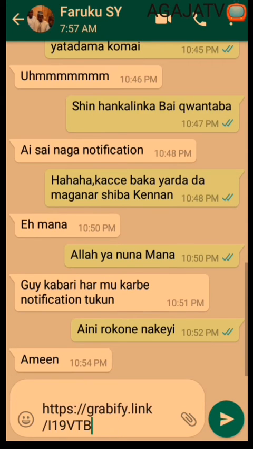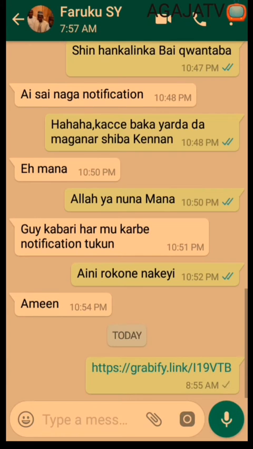So you paste the link and send it to the person. So you wait until you are sure that the person has really tapped on the link, or you should use a word that will attract the person to really press on the link.